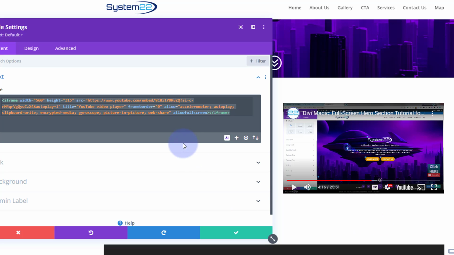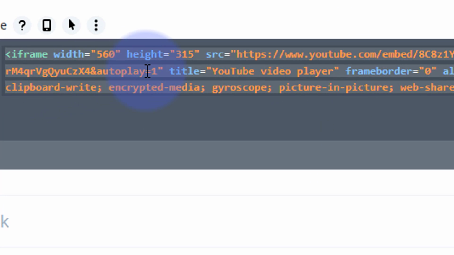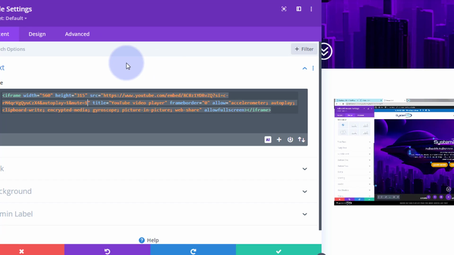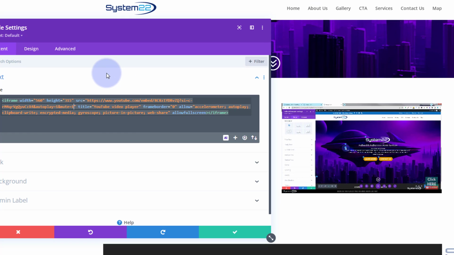Autoplay videos with sound tend to annoy me, so if you want to mute it, you can do. Just after where we put the ampersand autoplay 1, put your cursor after the 1 at the end. We're going to put another ampersand in there, and mute, M-U-T-E, equals 1. And as you can see, it's auto playing again. I hope you can see that. I can see my cursor moving around on it. Perhaps I should have used a more animated video, but it's playing and there's no sound there.